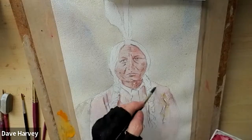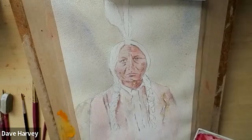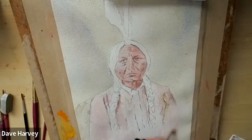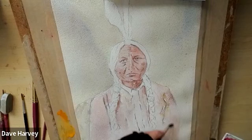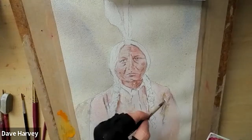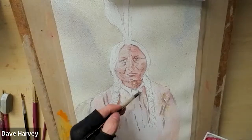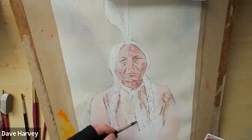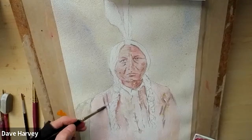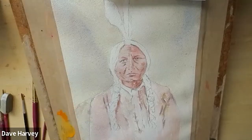Why couldn't he wear pink? It's the light reflecting off his red skin. Oh, I like it. That's the main thing. Add some more shadows in. Just use the brush on its side and push it, and you can get some really lovely shadowy effects. Give it some depth.